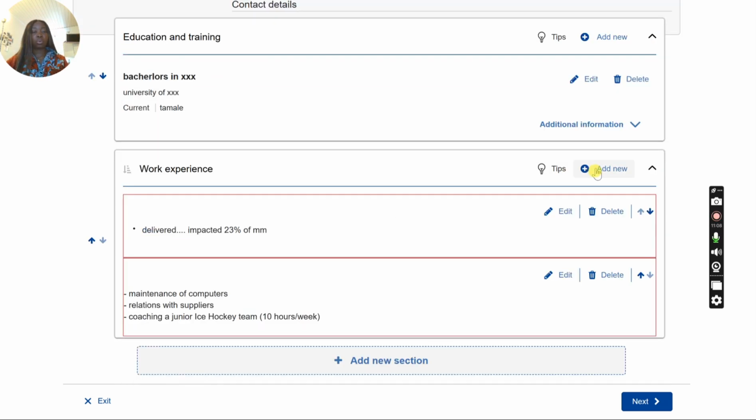So you have more, of course, add new. But I think for work experience, 4 is the standard. Just if you have worked in 4 roles. If not, if you have only worked in one, that's completely fine. I think that will even give you more space to put more bullet points on your work experience section. But I think 4 roles you've worked in that are relevant to what you're applying for. So this is for the work experience section.